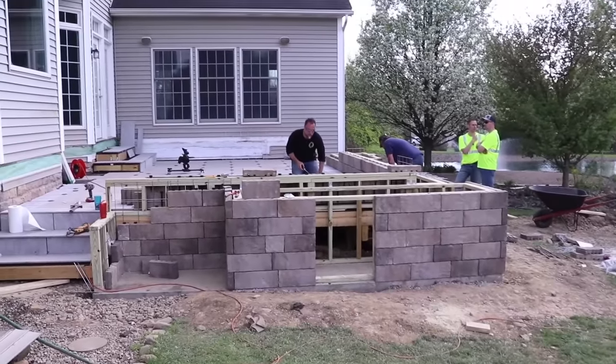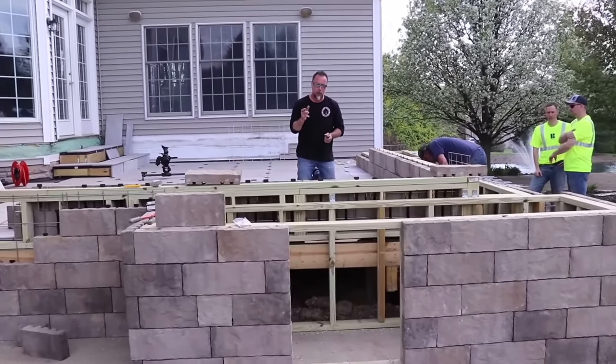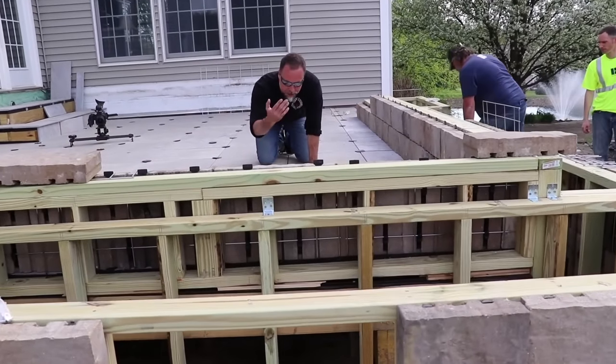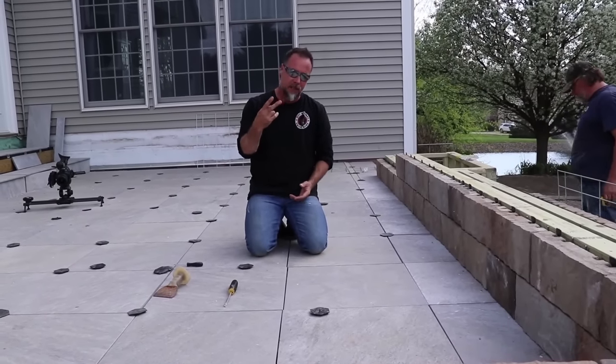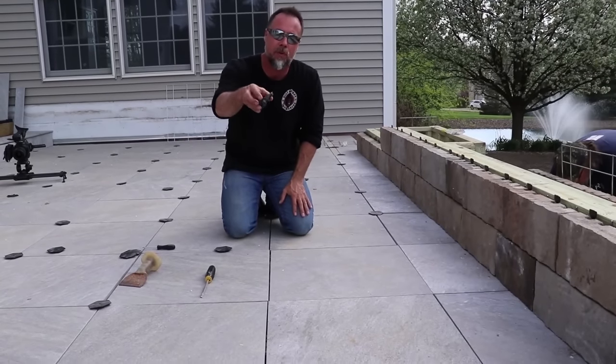All right, guys, we're wrapping up the finishing touches on the deck, but we've got to make some tweaks to it before we're ready for the next step. And I want to show you guys something. If you come in here, you can see where our lines got off a little bit. Well, that's because we've been working and walking on this thing for two solid days. And we ended up actually using the wrong spacers.